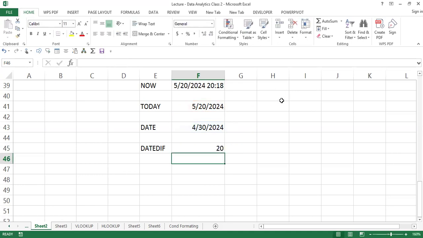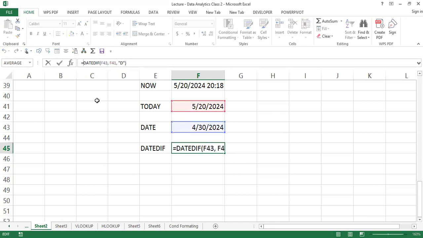So it's telling us that there are 20 days between the two dates.